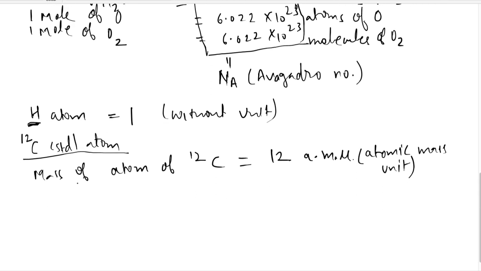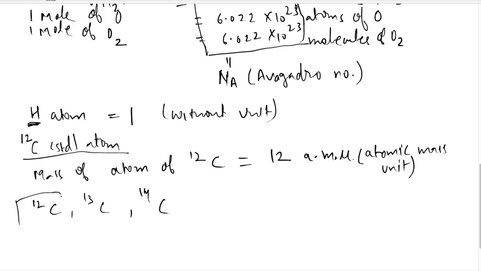Okay, and they gave the mass to other elements like hydrogen, oxygen, nitrogen, all other elements, with respect to carbon 12. Now you must be wondering why I have written carbon 12. So carbon 12 is one of the isotopes of carbon. There are different isotopes of carbon: carbon 12, carbon 13, carbon 14. Okay, so here the atomic number is the same but their mass number is different.